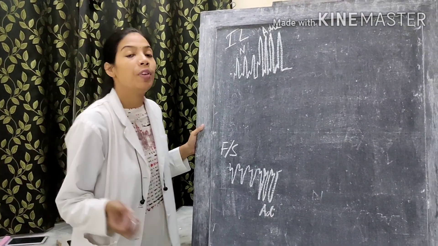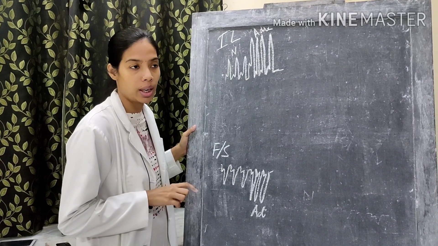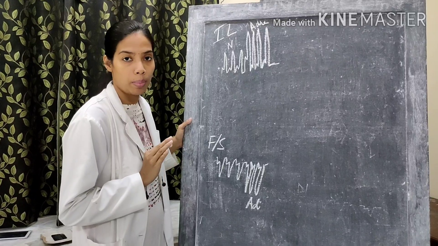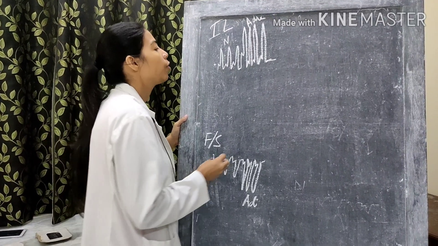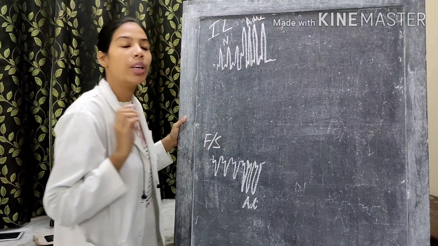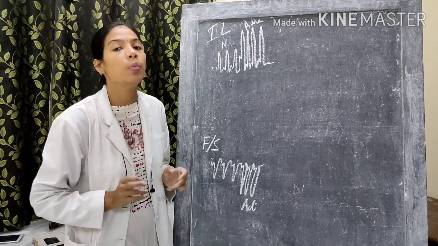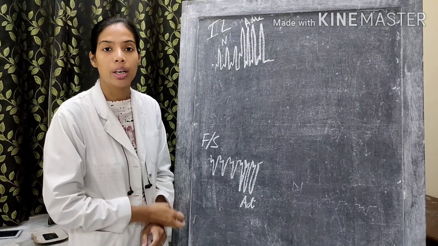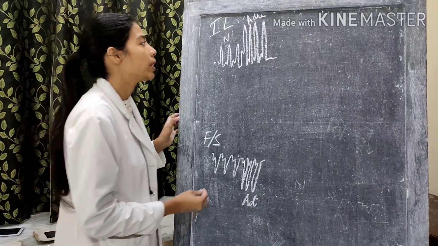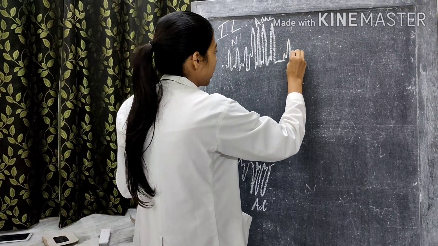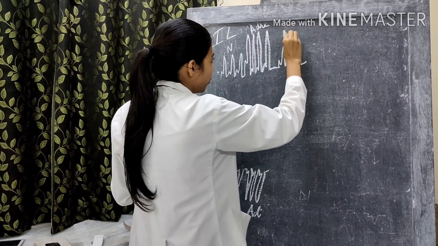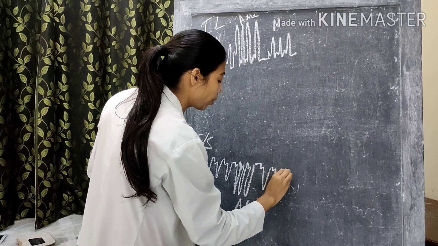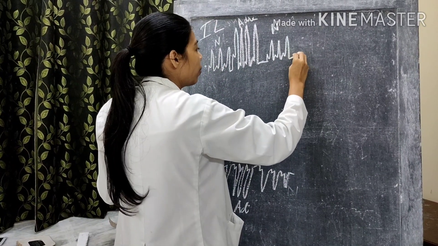After recording with adrenaline, we wait for some time. Then we pour normal Ringer's solution over the frog's heart and we wait till the heart starts beating at its normal impulse. Next, we give acetylcholine - two drops of acetylcholine. Again, we wait for 5 minutes so that the effect of acetylcholine can be achieved. After 5 minutes, we take a recording. We take a normal recording in between when the frog's heart comes back to normal, and then we take a recording of acetylcholine.